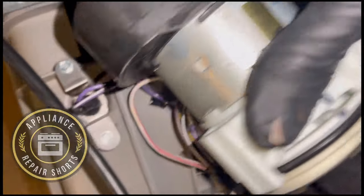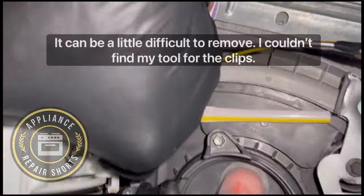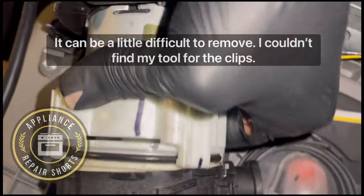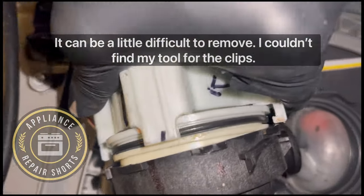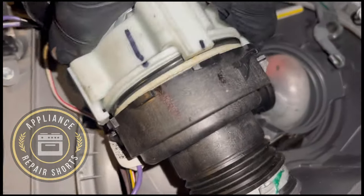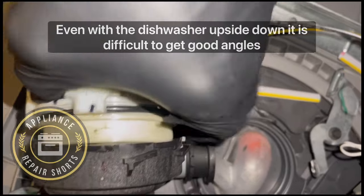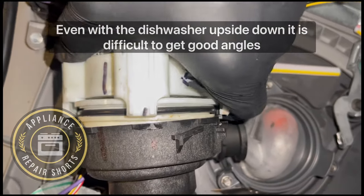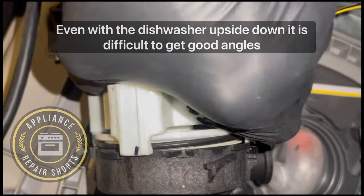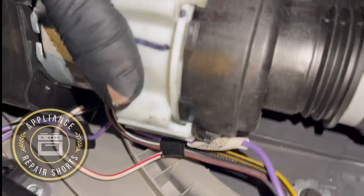And this is only if you really need to get to your pump, to where you need to clean it out. So, you know, showing you this underneath the dishwasher is just about impossible. There it goes. Okay. So everything needs to be totally flush. You want to go all the way around and make sure.